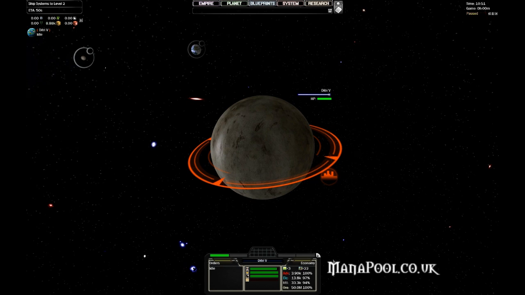Then at the bottom here you see a little overview panel of the currently selected item. I wouldn't worry about what's in there too much yet, it becomes pretty obvious later on. But you see here the hit points, usually here you see shields, and then you see speed, and here you see fuel as well, which obviously applies to moving objects and not planets.